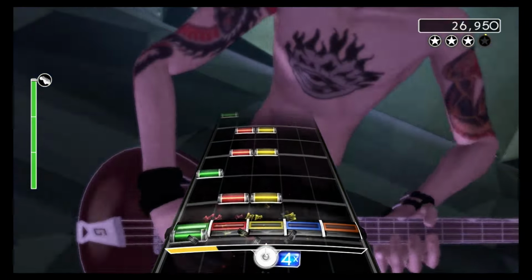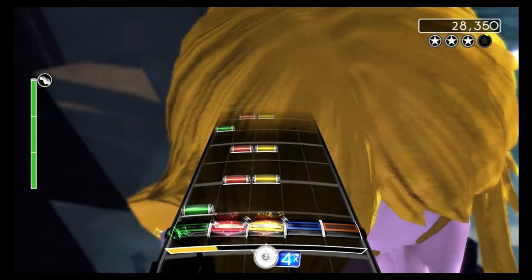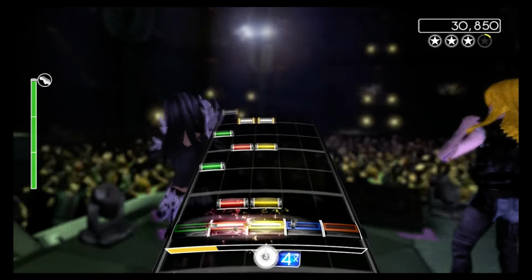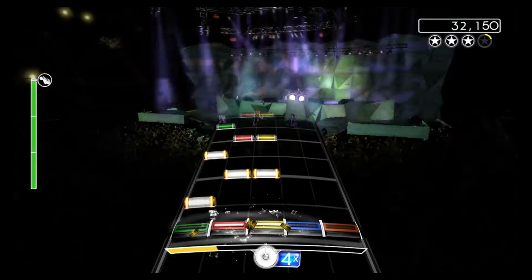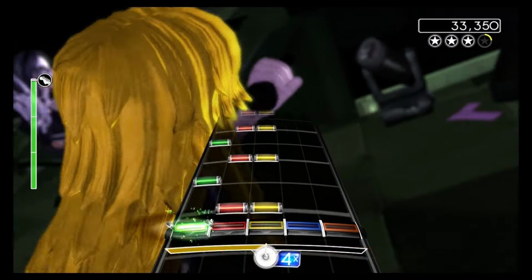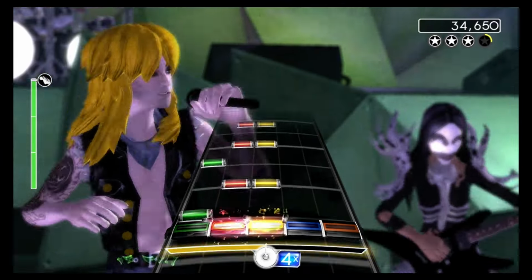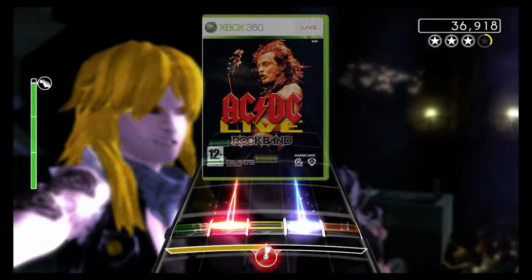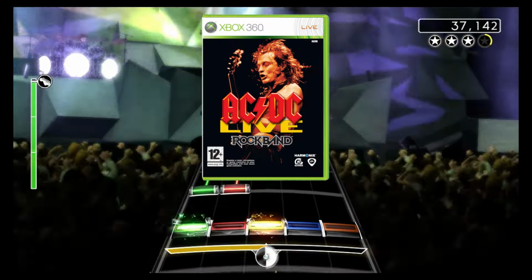And while there were hundreds of songs available to purchase via download for about 400 Microsoft points each, which is about £1, there was always a clamouring for more songs from regular players looking to expand their playlists and repertoire. And so in December 2008, the first disc-based expansion launched on the Xbox 360, AC/DC Live Rock Band Track Pack.